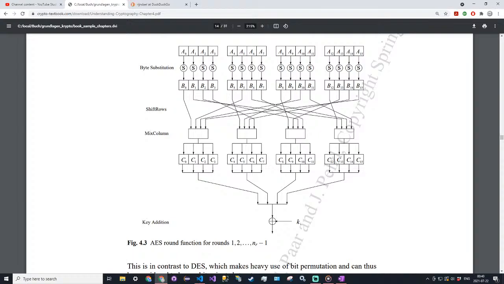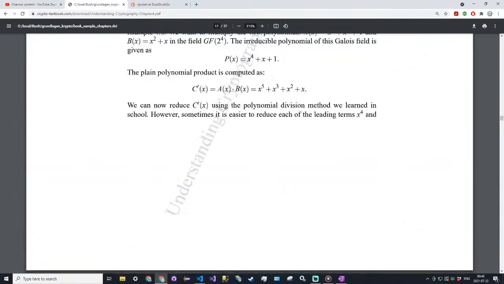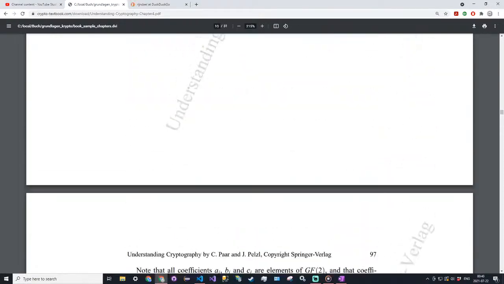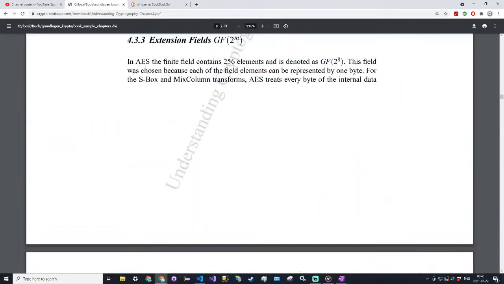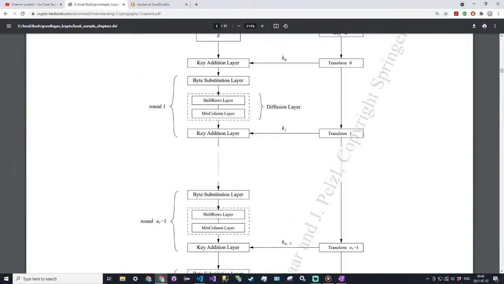So the key schedule is different for each one, but it will produce a specific amount of subkeys. And that specific amount is equivalent to the number of rounds. So for 128 bits, it's going to be the number of rounds plus 1. Because if you look again, here we go.